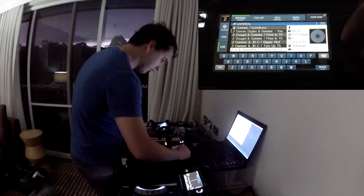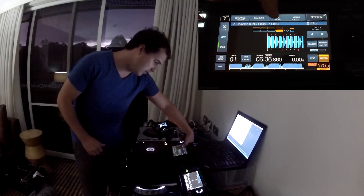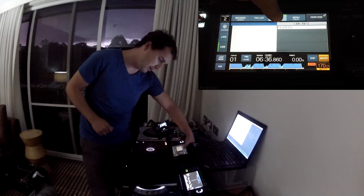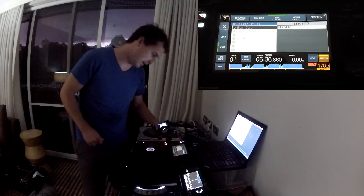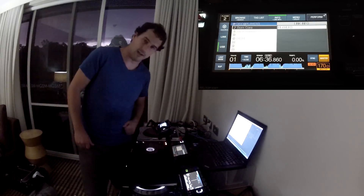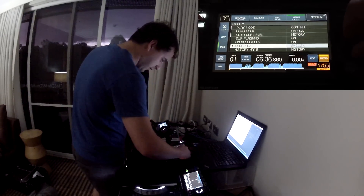Then I use the traditional scroll wheel on the side to browse up and down the menus, and then the track's loaded. We can press Info — we've got the same information screen as the 2000 Nexus about that track. Hold it for Link Info and we can see there is a CDJ2000 Nexus connected with a CD — 'disc at player 3.' If you press Menu, or hold for Utility, we've got a number of settings.